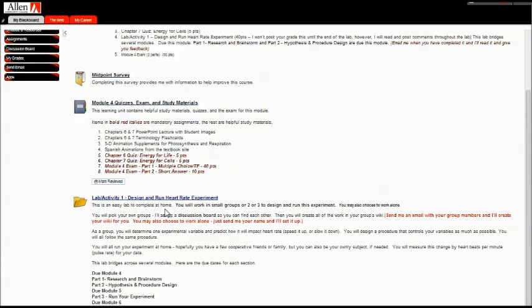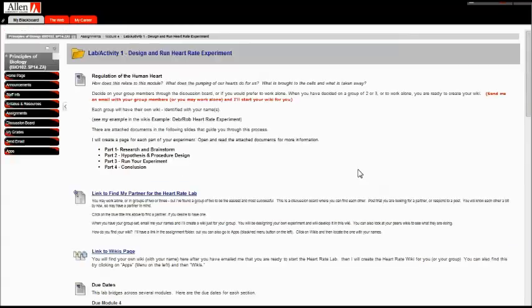Well, you're going to hopefully have subjects: yourself, your friends, your family. You're going to design something that's going to change the heart rate. So you'll take a heart rate before, take their pulse, have them do your activity, which you describe very, very clearly so everyone does it the same, and then you take their heart rate again, see if it made it change. Pretty easy. Well, let's talk about how you're going to do it.